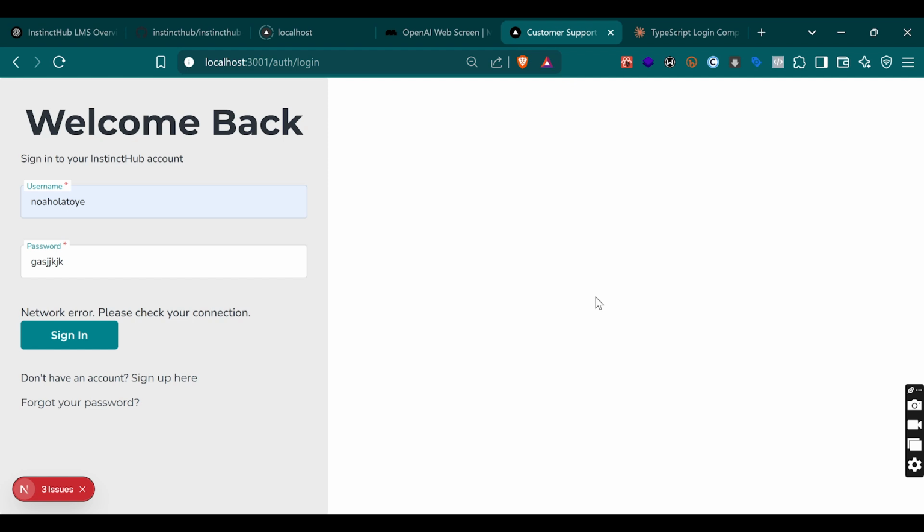So pretty much this is what it looks like to create a login page with the assist of artificial intelligence. You can see how it's maintained InstinctHub color, the way our form looks, and all of that, and that's pretty much because it's used the components from InstinctHub React UI, which you can see here. Okay, so pretty much this is what we're able to do right now.